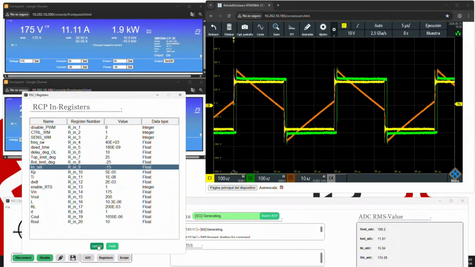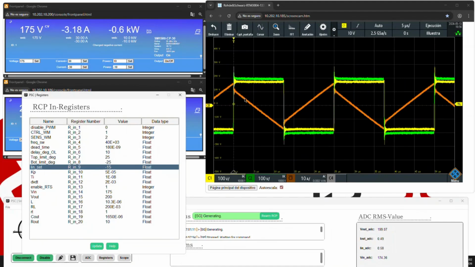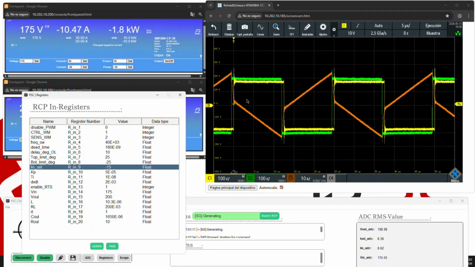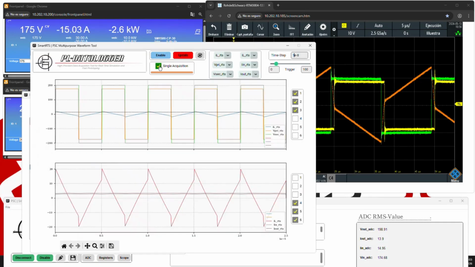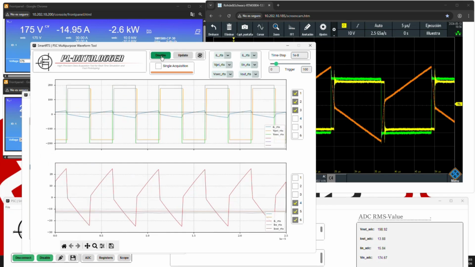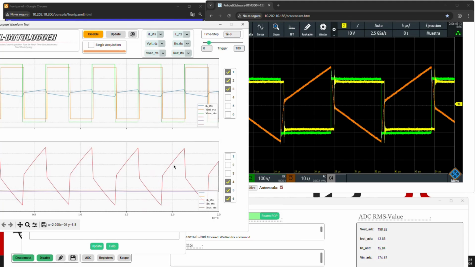We can see here how the waveforms are changing in real time. And at every moment, we can see that our real-time simulation model is giving the same result as the one that we are measuring through the oscilloscope on our converter.